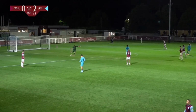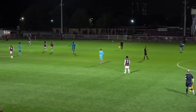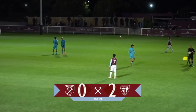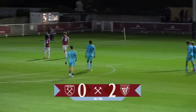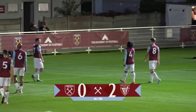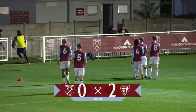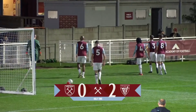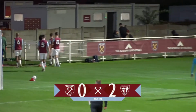Briggs is there, but that's going to be the end of the action in the first half, and you can see Herrick kicking the ball away. You can sense the frustration there, and the West Ham shot stopper is beaten twice early on in the first 15 minutes. West Ham with a lot of thinking to do, but we had the same conversation at the half-time break against Benfica last Tuesday. They're really going to need the same wonders that we saw in the second half at the Chigwell Construction Stadium, this time at Rush Green, as they go into the break 2-0 down.